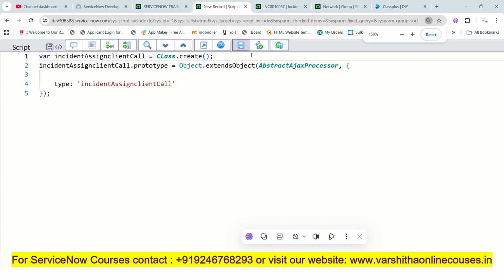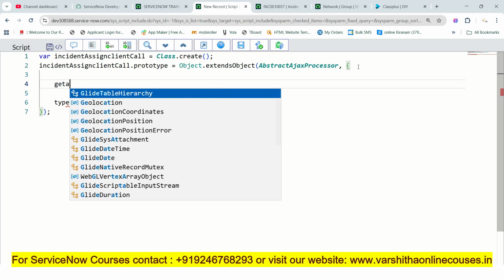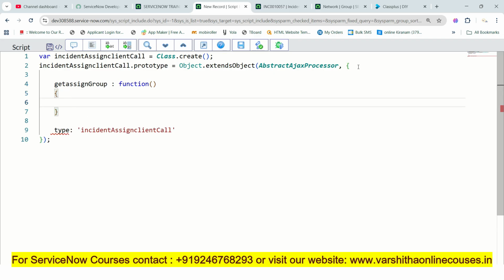I'll make it somewhat bigger than the previous one, and now I will write a script here. Again I'll write a function: getAssignGroup, colon, and this is a function, with curly braces.